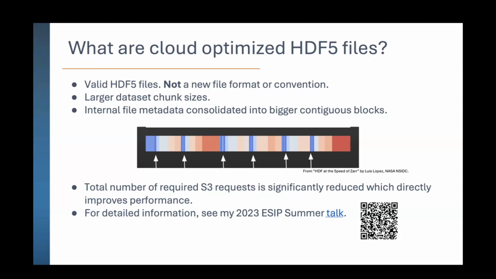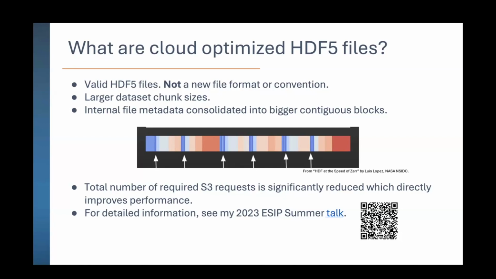Both of these lead eventually to the most important thing in cloud optimized access, which is reducing the overall number of S3 requests. Once you achieve that, you can see definite, direct improvements in performance.